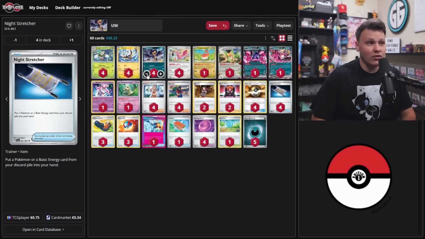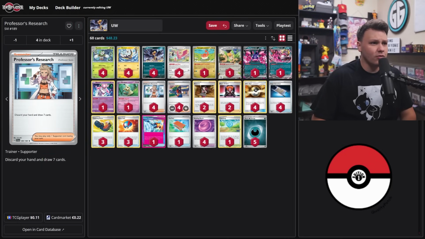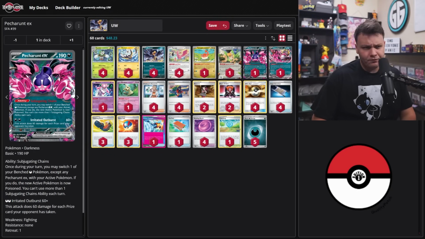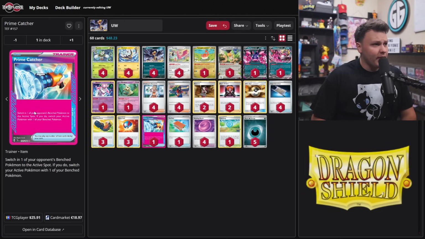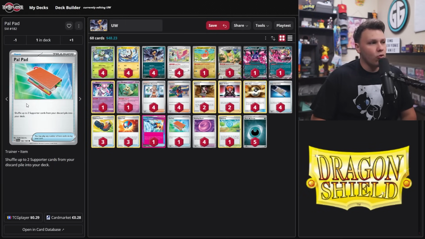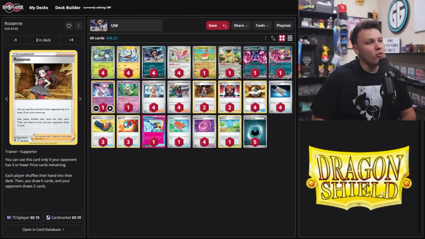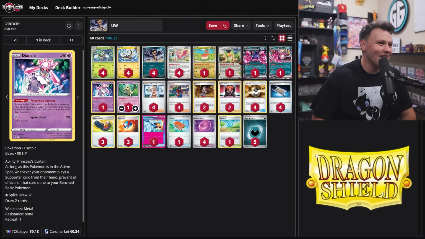We've got 4 Night Stretcher in here, which combo super well with recovering the Murkrows, the Energy, and also the Pokestop, or early discards with Research or Carmine, getting back potentially Pheasantipity or the Pecharunt if you don't want to play super aggressive in the early game. Aggressive with the Aspect in the Prime Catcher, some supporter recovery with the Pound Pad. The 2 Roxanne are also in here for some late game hand disruption, also felt really good as well, so I'd shout that out. And then you might be wondering, Azul, why is there a Diancie and a Mimikyu in here?